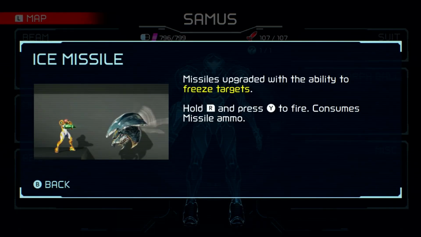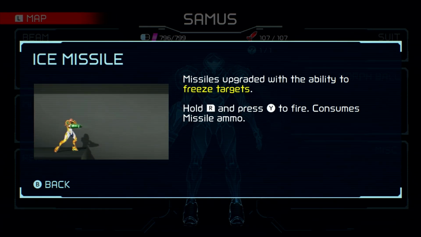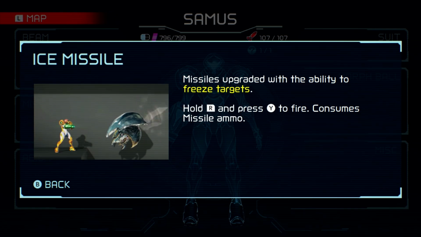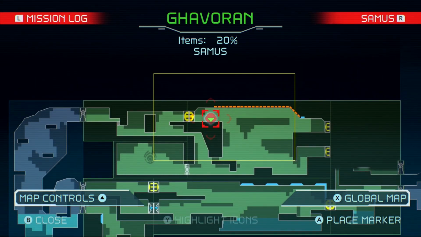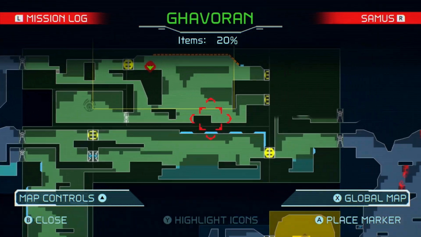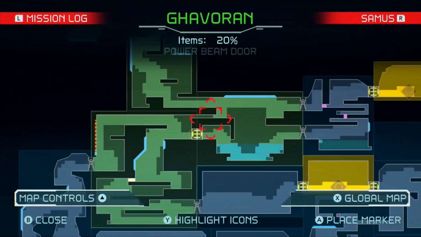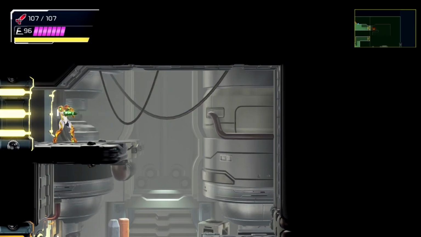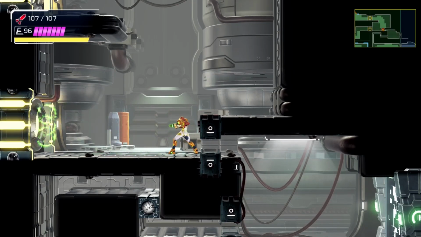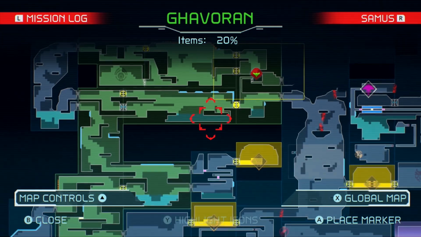Yay, ice missile. Missiles are upgraded with the ability to freeze targets. Hold R and press Y to fire. Consumes missile ammo. Oh no, our missiles consume missiles. Stuff is offline, back to regular. Back to regular? Yep. What do you mean, back to regular? Back to our regular beam. But it's still had the regular beam, just not like the regular, like, yeah.